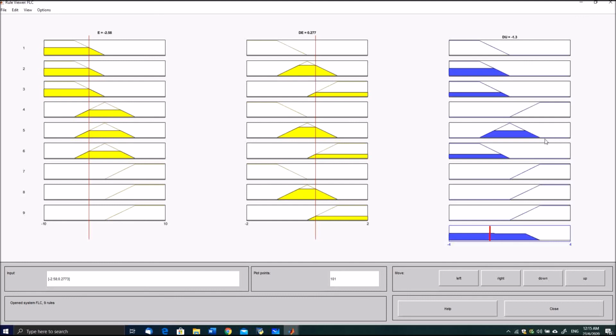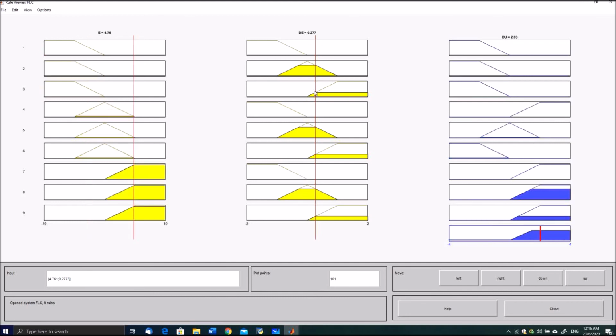In this case, our delta U is negative 1.3. This is the output of the defuzzification step. We can change any value here. If E is positive and delta E is negative, delta U in this case will be 2.14.